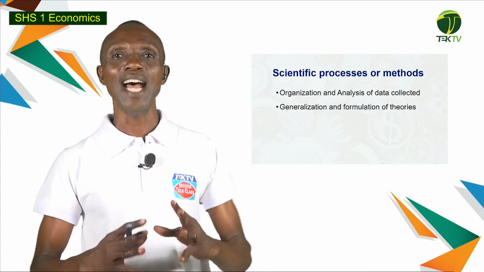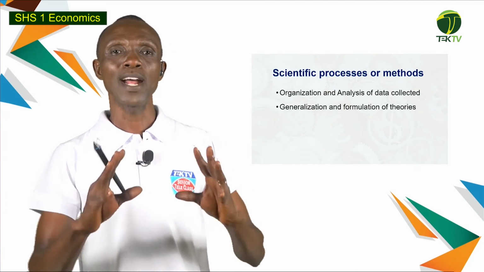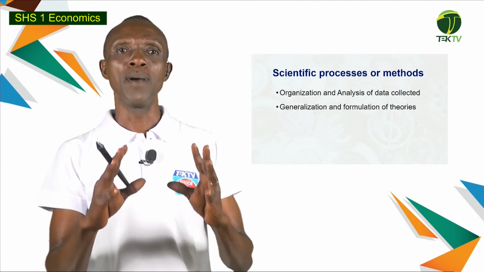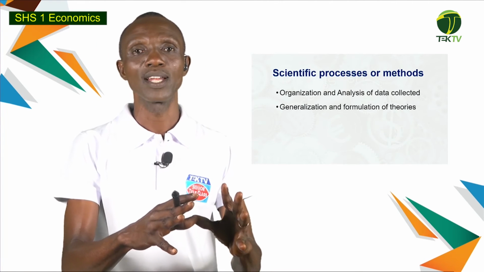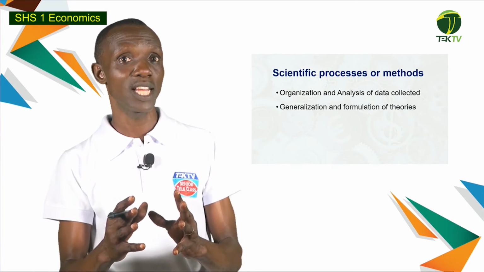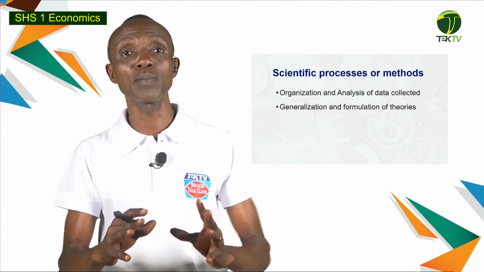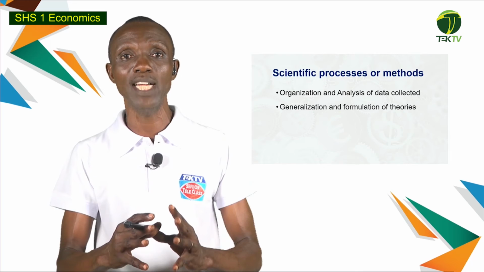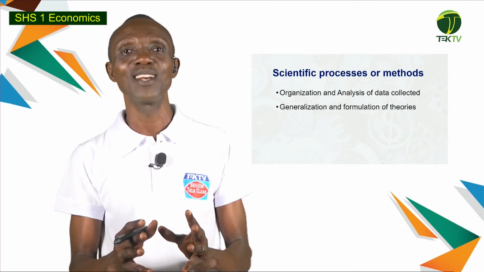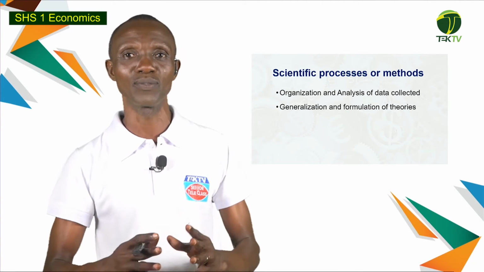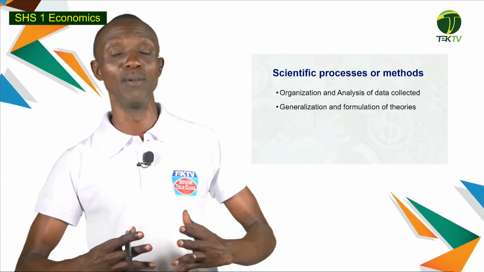Now, for the analysis, we could realize a pattern, and the pattern will tell us that at the end of the day, based on the data collected, more consumers say that when the price of Samsung phone falls, they'll buy more. That's generalization. Even though it isn't all consumers who respond that way, some would take the otherwise, but then because majority of people are responding that when price falls, they'll buy more of a commodity, we could generalize to say that consumers will buy more of a Samsung phone when the price of it falls. Now, when generalizations are made, theories are formulated.